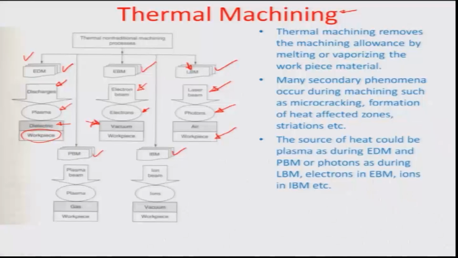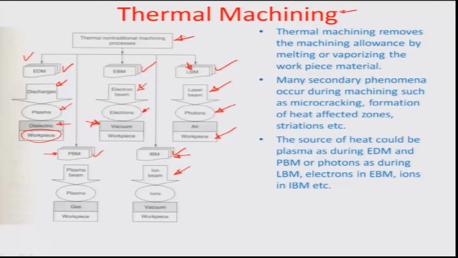Similar initiatives are taken if the source changes to a plasma source or an ion beam, and for example the very common example in this area of the ion beam is the focused ion beam, where there is a gallium source and it gives you a stream of ions which would actually deposit or strike with the workpiece and create thermal erosion of the workpiece. So, you can do very fine machining using these processes, but the means here is a sort of a thermal impact or a thermal shock to the material, which causes the material to either vaporize or melt in a very small area and thereby create erosion within the workpiece.